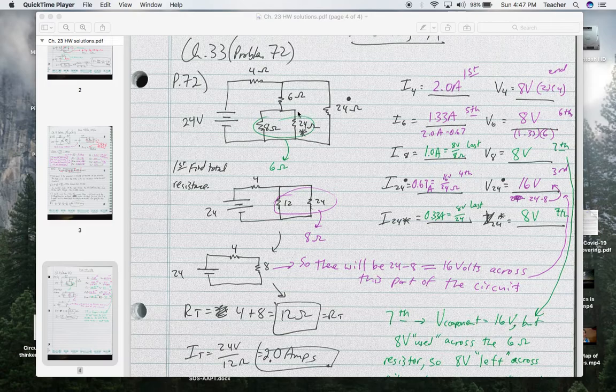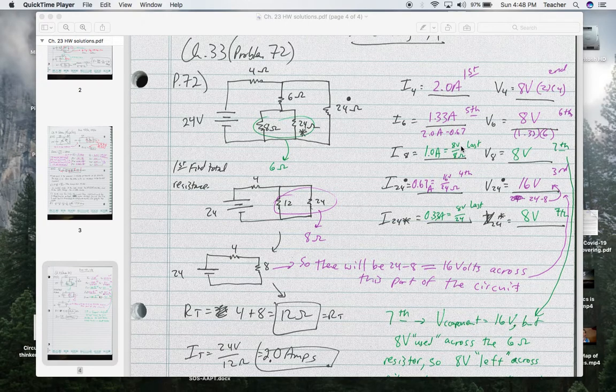So there's a couple ways we could do this. And this is the 8 ohm and the 24 ohms. And these are things that I'm doing last. So if I know I've got 24 volts and I used 8 volts across this, and I used 8 volts across this, I've got 8 volts left, whether I take this path or this path. There's other ways to think about that, but I think that would be the easiest way. So I can solve for this as an 8 volt, and this is an 8 volt potential difference as well.